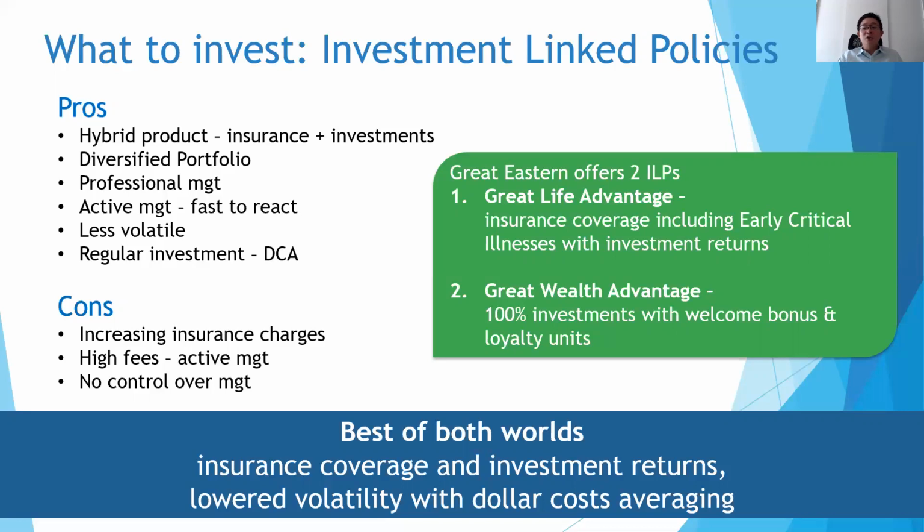So for example, this Great Wealth Advantage over here gives a welcome bonus of 5%. Meaning if you invest $10,000 today, you gain an extra 5% on top of that. So that's a welcome bonus. And there's a loyalty bonus: if you keep this investment-linked policy for more than 10 years, they give you another 5%. So there are pros and cons to everything, but this is something the insurance company has to come up with to attract people to invest with the insurance company instead of buying a fund directly.